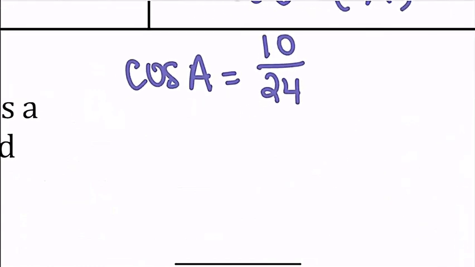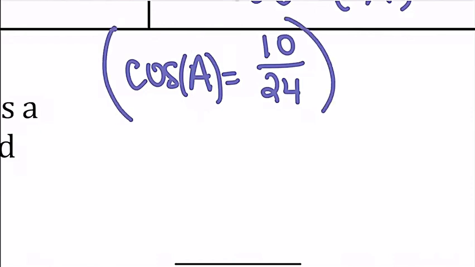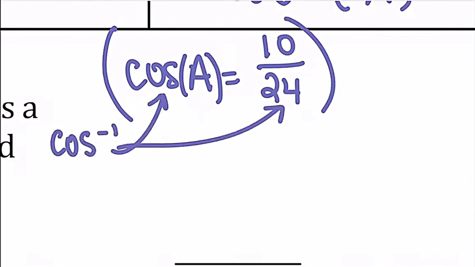And this should look similar to last time, but this time our unknown value is inside a cosine. Sometimes you have parentheses here as well. That's the same thing. So to get rid of this cosine, we have the cosine of A, and the inverse of cosine, to undo it, is going to look like this. We'll do that to the whole thing. So we take the inverse here and the inverse here.